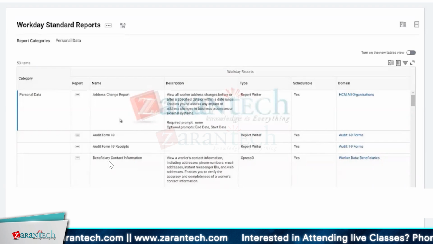I feel like they're kind of going away more and more from these Expresso reports because the whole point is, of course, customers want to get at the data, but what they'd really like is to be able to tweak the report to be more specific to meet their specific needs. And then we'll get into the schedulable, like being able to schedule these reports on some frequency. Most of them you can schedule, but some of them aren't. And then the domain that the person running the report will need access to, so that things aren't blank when they're running the report.